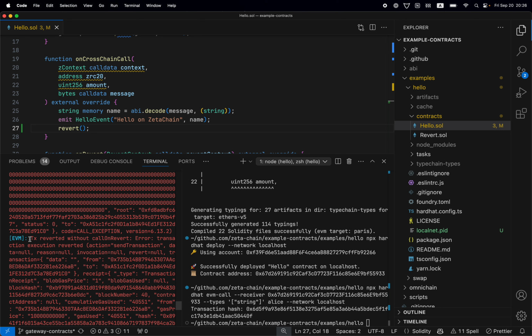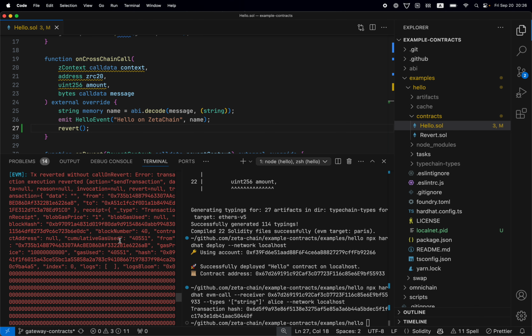Because it encountered an error during execution, but it doesn't know what to do next because we didn't pass the instructions on how to handle a revert. So it essentially reverted without a call.